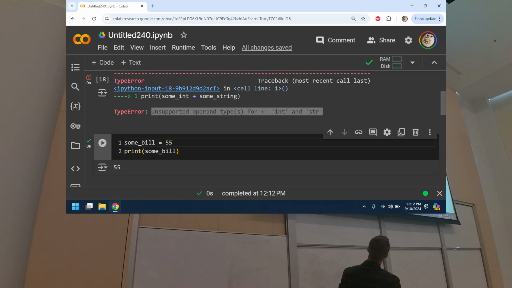I don't know, if it was like the FBI most wanted, maybe I'd do FBI in uppercase because it's letters. It would be very special situations where I go, I guess I could use it here, it makes sense.